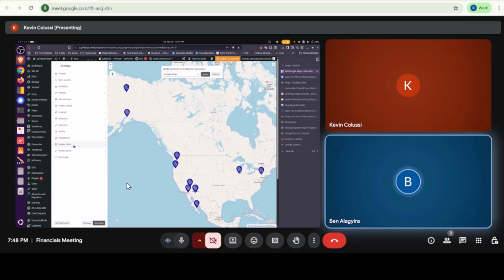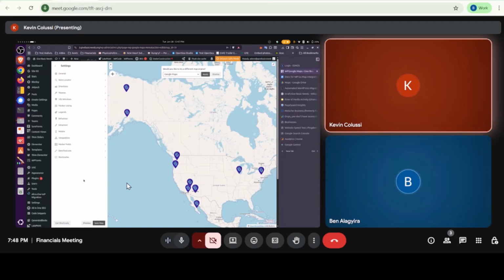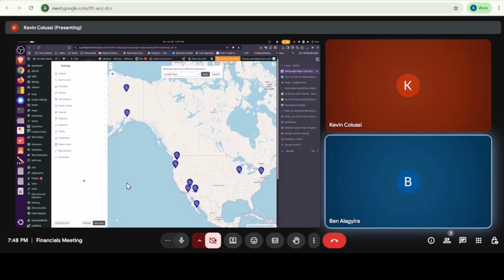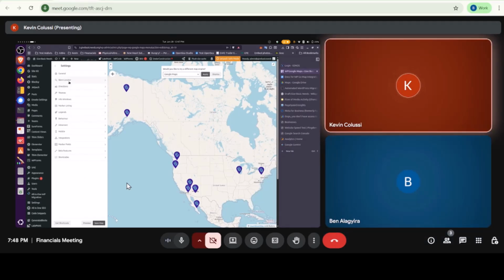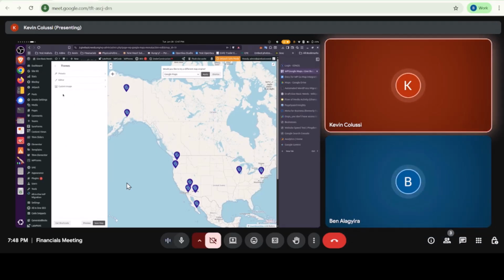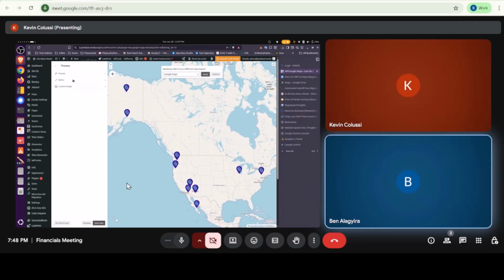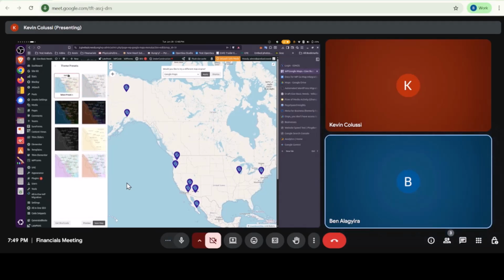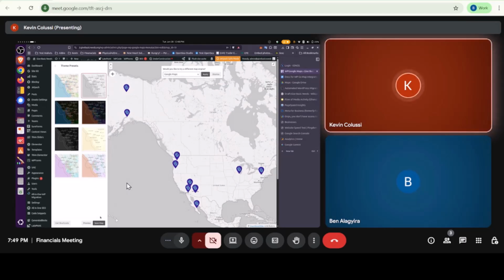Click settings, marker listings, teams. Okay, do we see teams somewhere? Teams with a T. T-H-E-M-E-S. Yeah, no, I don't see it. Fourth one from the top. Ah, themes. I'm sorry. Okay, so then presets, then grayscale, nice. Save it. Yes.